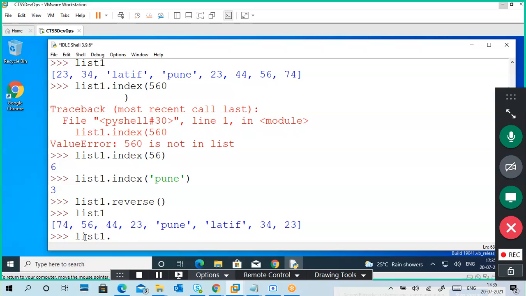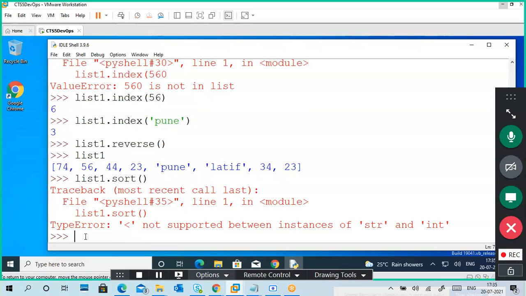list1.sort(). Why is it failing? Yeah, because integers and strings are both there, so it cannot compare the data for sorting purposes. That's it, sorting is not working. It says not supported between instances of str and int.